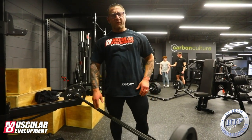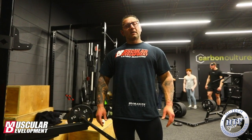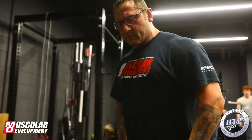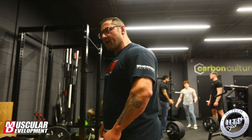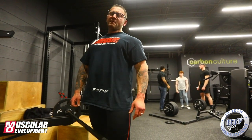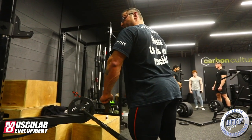Alright, so for hamstrings, I typically do some type of a stiff leg deadlift, actually Romanian deadlift. The distinction is, stiff leg, you keep the knees completely locked. Romanian deadlift, there's a slight bend. You always want to keep a little arch in your back. You never want to round your back. I see a lot of people doing that. You're going to destroy your lower back that way, guys. Keep it tight, keep an arch.